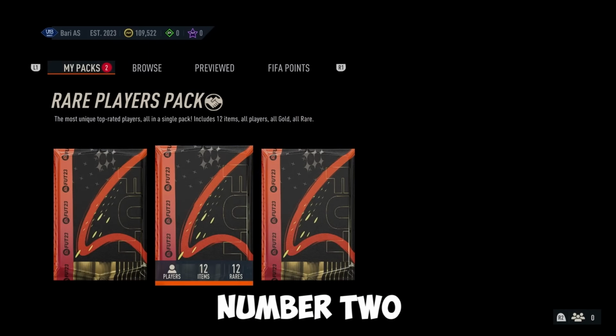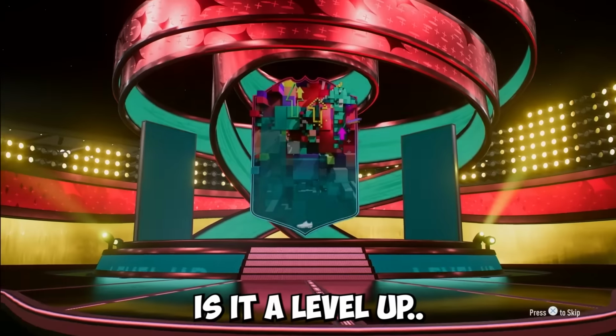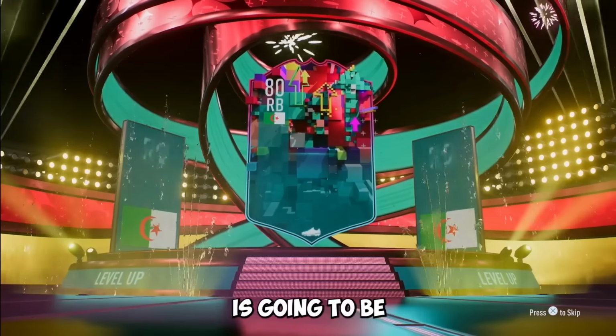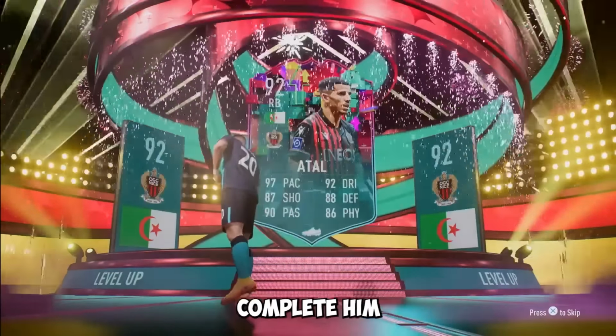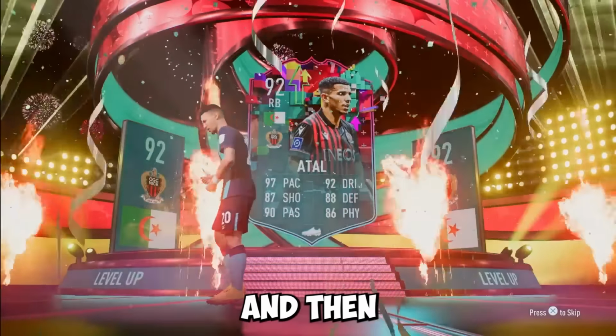50k pack number 2. Level ups, please. Give me Goretzka tradable. It is a level up. It's going to be Algerian. It's going to be a Tau. Do you know what? That's actually really good. We'll go and complete him. And then we'll go and sell him.